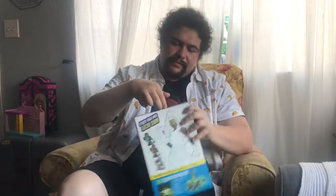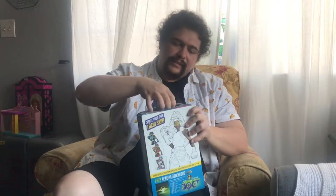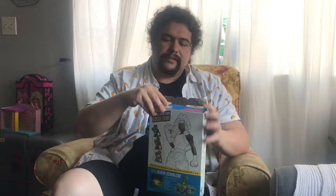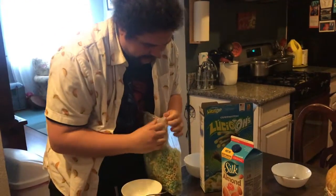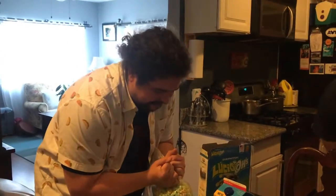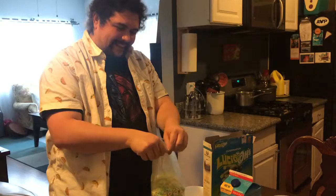I'm going to start by opening this box gently because I want to see how the cereal looks. I don't like how my box is looking. The cereal comes out December 3rd until December 31st at nearby stores such as Walmart, Target, anywhere you can find cereal boxes. I'm going to save the box but take the bag out. And it smells pretty good — it smells like a cake, like a vanilla cake.